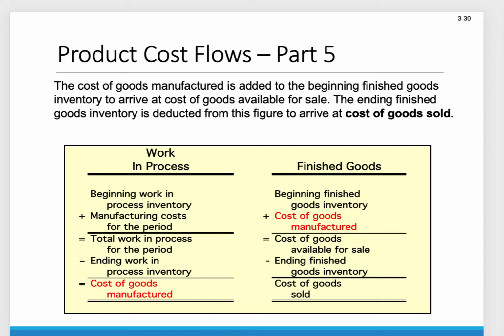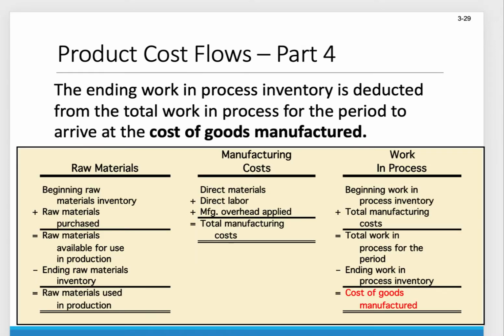In your study guide, there's problem 14, how to prepare it. We will walk through this. Okay, but before we do that, I want you to try it on your own. Look at these slides and kind of fill it out. Fill out the numbers, calculate how much direct labor did we use, what's our direct materials, what's our overhead applied, and go from there.